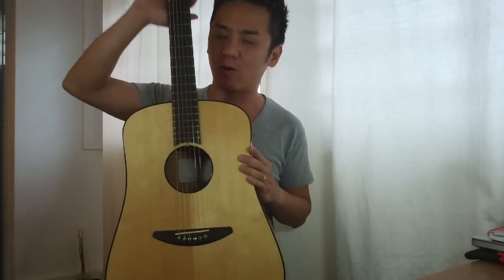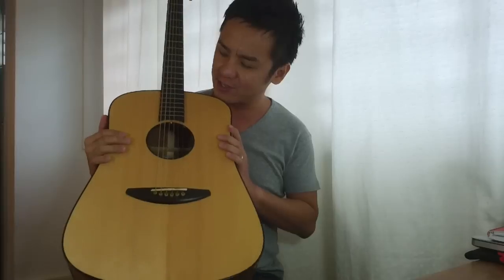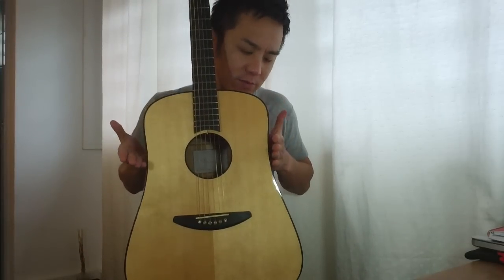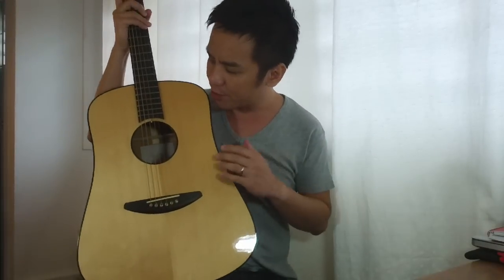controls. The necks are all one piece mahogany necks, wood binding on this guitar. Let's just get started. This is a D-style, like your normal D-style, but just that the waist isn't as deep as it needs to be. On this picture, it looks really big. I mean, on the video, it looks really big, but generally, it's quite a lovely design.